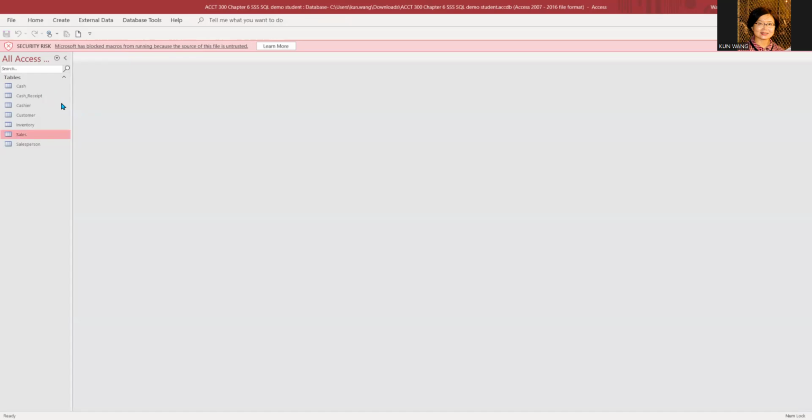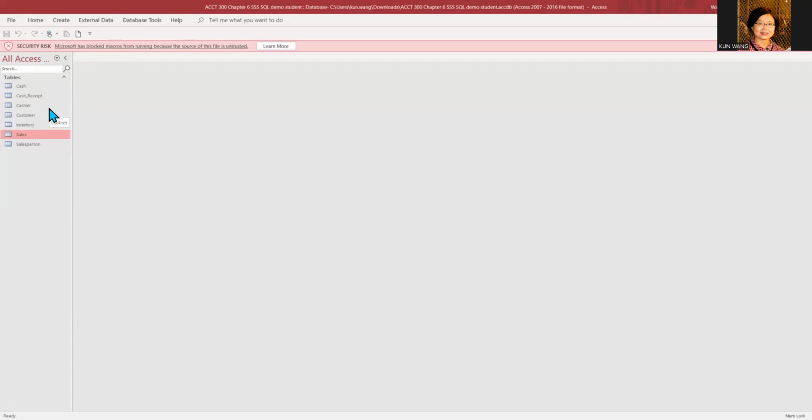Again, I just have a very simple database here, which includes only 7 tables. And we are simulating a small store selling sunglasses. Imagine if you work in a real-world company, you may have hundreds, thousands, even millions of different data tables in your database. You may not work on all of them, but you will have access, or you need to understand the data you have and then answer different questions from the users or even from yourself as an analyst.